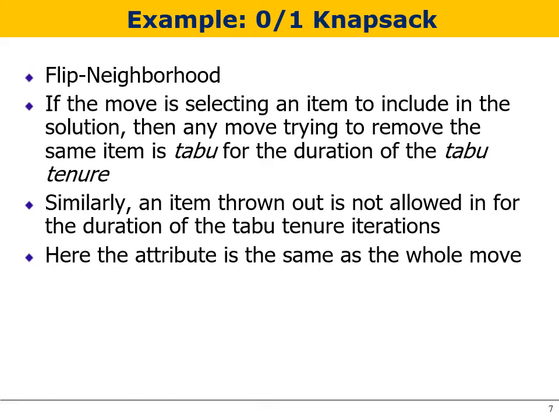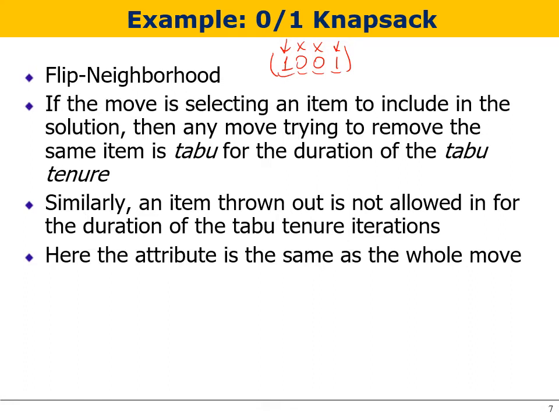If you remember, we represent the solution of a knapsack with a sequence of zeros and ones. Basically, for example, if you have 4 items, 1, 0, 0, 1, for example, means that we are taking the first item, not taking the second and third items, and we are taking the fourth item as well. So in order to represent each one of these items, we have a 0 or 1 indicator.